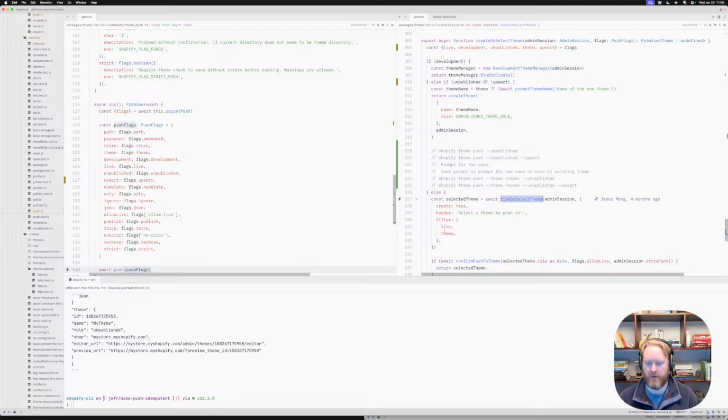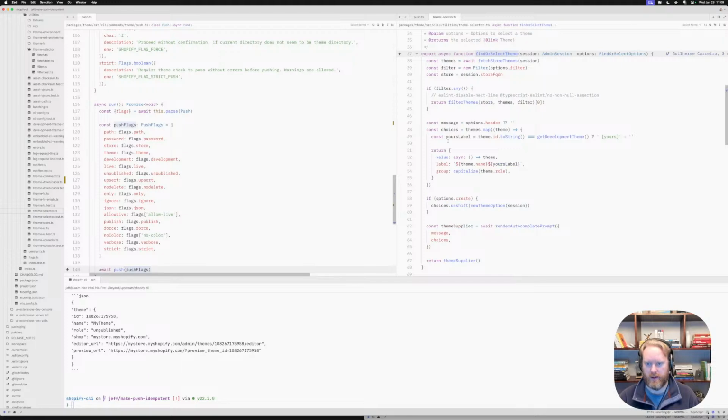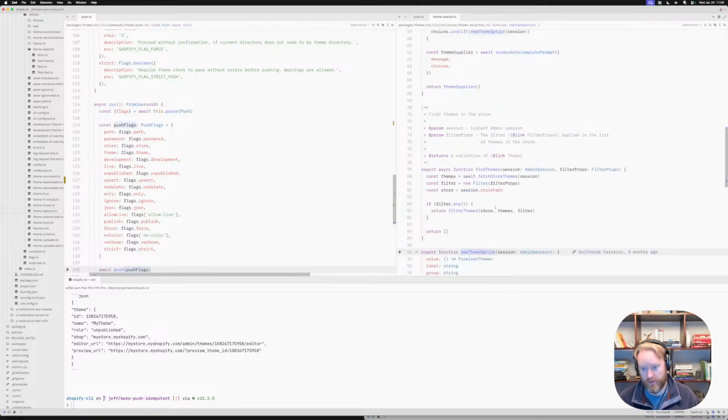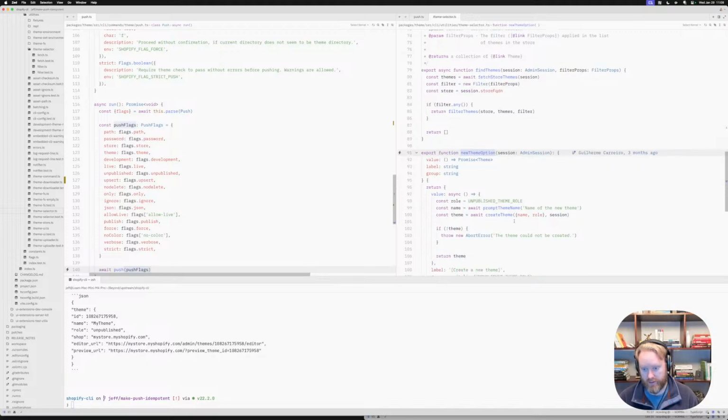It's saying filter all the themes based on live or the theme name if it exists, and this guy also has an option, if create is true right here, to create the ability to make a new theme.